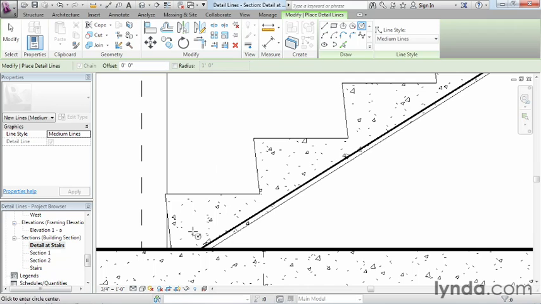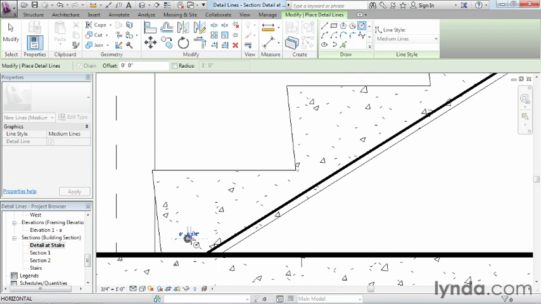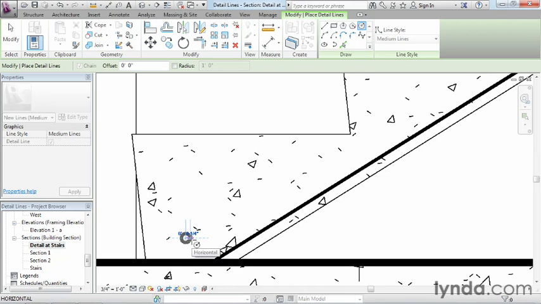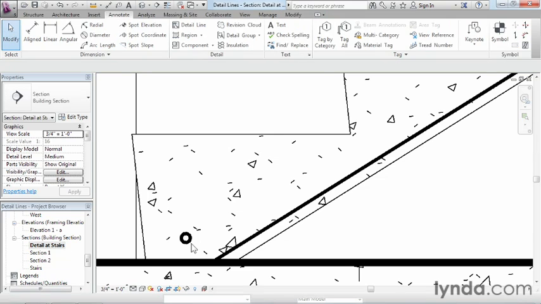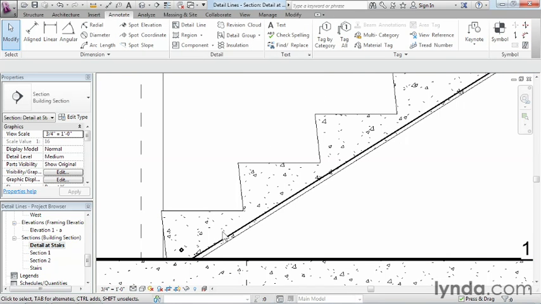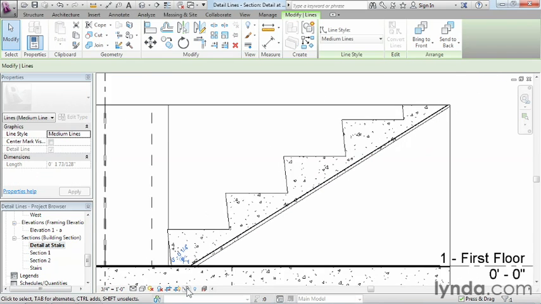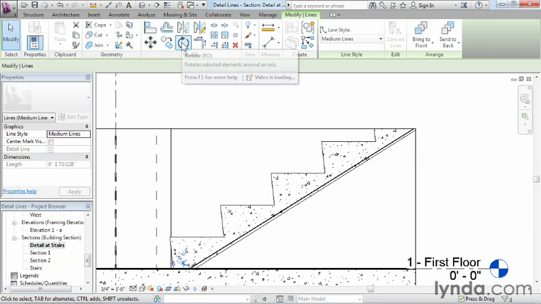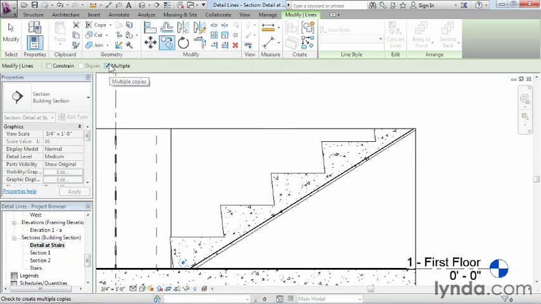So once again, we'll just come down here to the circle shape, click again, and make a circle that's just a tiny bit bigger, or maybe even zoom in so we can actually see it. Click again. I can see this is a quarter inch. That's the size that I wanted. Now we could continue to do that all the way on up if we wished, or we could just select that, use the copy command, make sure that multiple is checked, pick the intersection of there, and just keep picking the intersection all the way on up, repeating that rebar shape all the way on up the model.